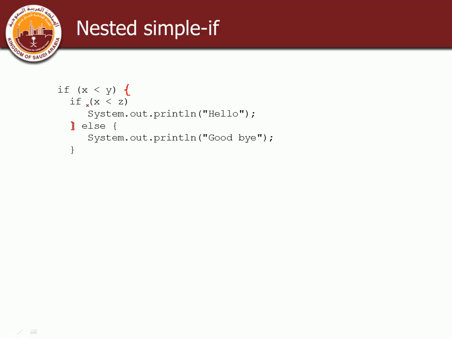Inside that if I have another if, no problems. And inside this is the else, not of this if, but of this one. Because of the spaces you might think, oh, this is the else of this if, but it is not. It's very important to realize that the block starts here and stops here. Now this is the block of the first if, this else is the else of this first if. But there is no declaration.